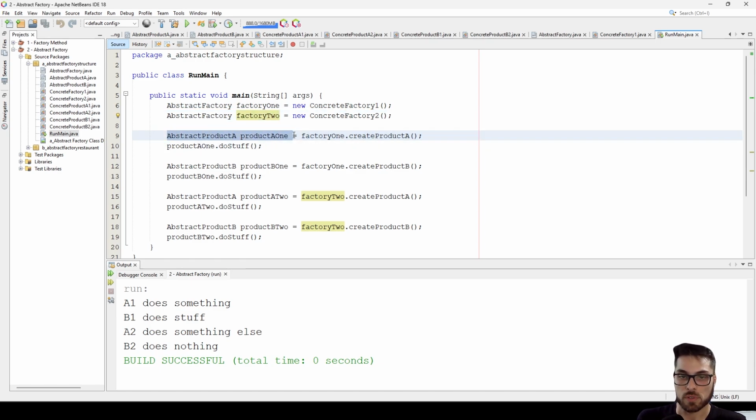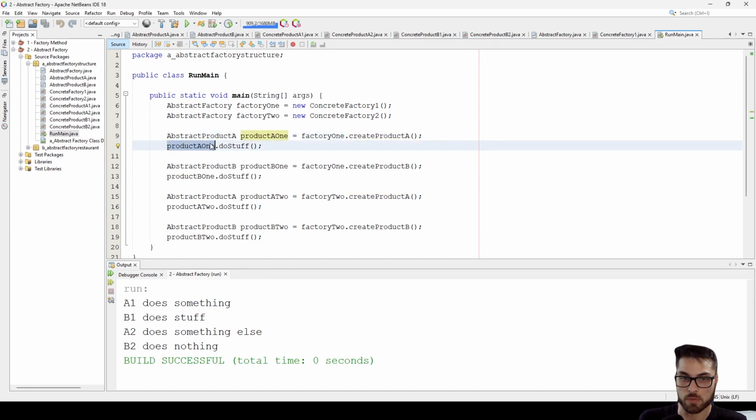First, I'm creating a reference variable for the products A. You can see abstract product A here. And from my factory 1, I will create a product, since I'm creating an A product more specifically. So from product A1 reference variable, I invoke the method doStuff. It prints A1.